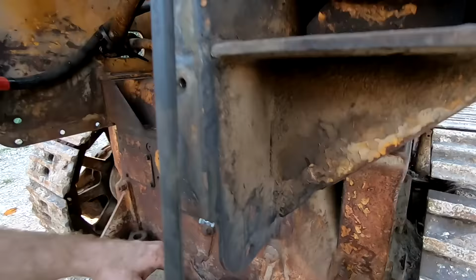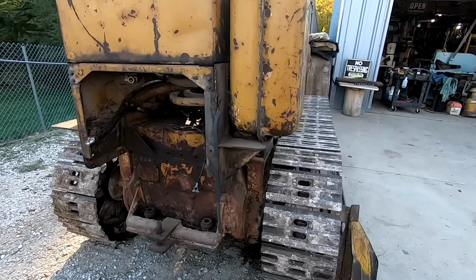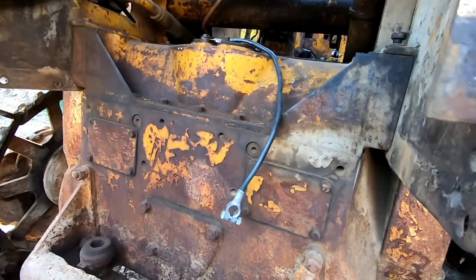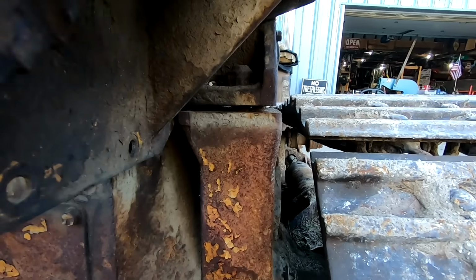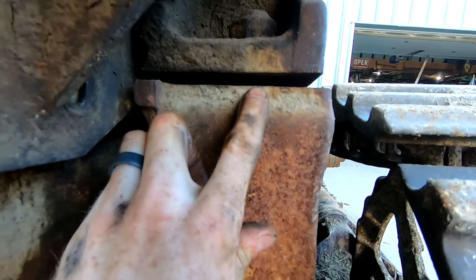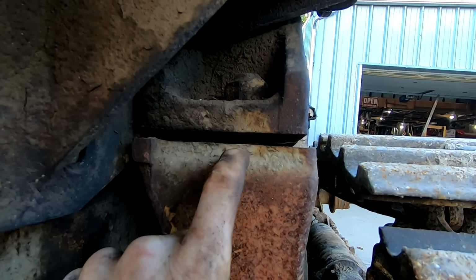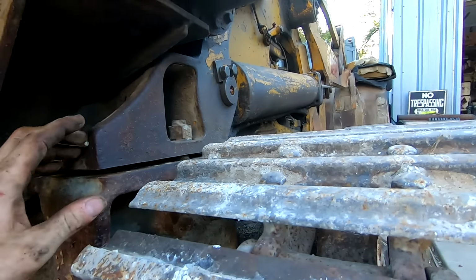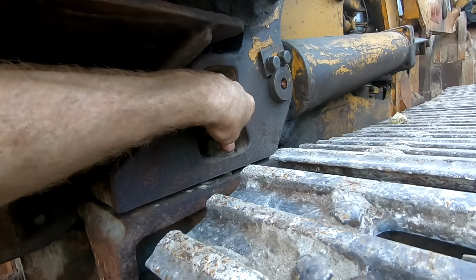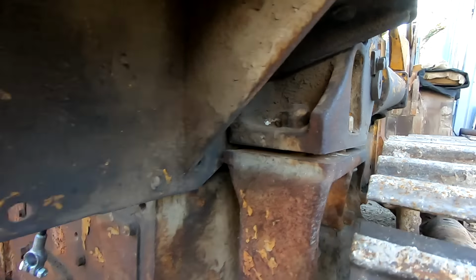You've got to see this. So we are at the back of the tractor here. I took this battery box off just to get a better look in here, and so I can wash a bit easier. Look at this. See that gap? You can see right through there? This should be tight. That is like a half inch gap. This is where the loader arm meets the actual chassis. And it's a half inch off here. Crazy.